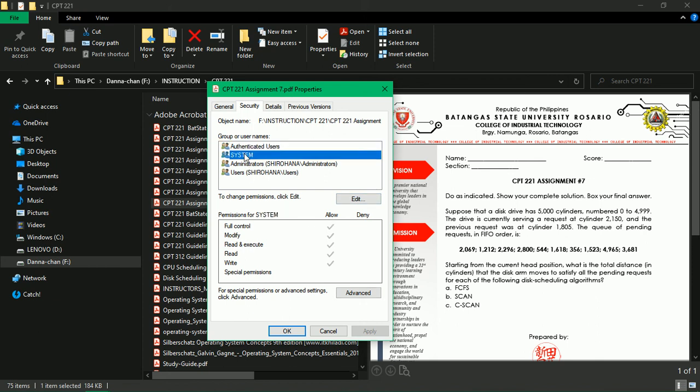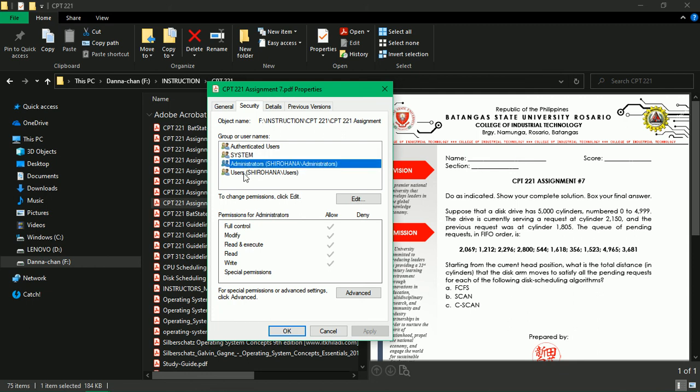Then for system, if the user is a system, it has full control. That's the difference between an authenticated user and system, because an authenticated user does not have full control. The only other thing is there's no check for special permissions. For administrator, it's the same as system, if you know the username and password of this computer system.